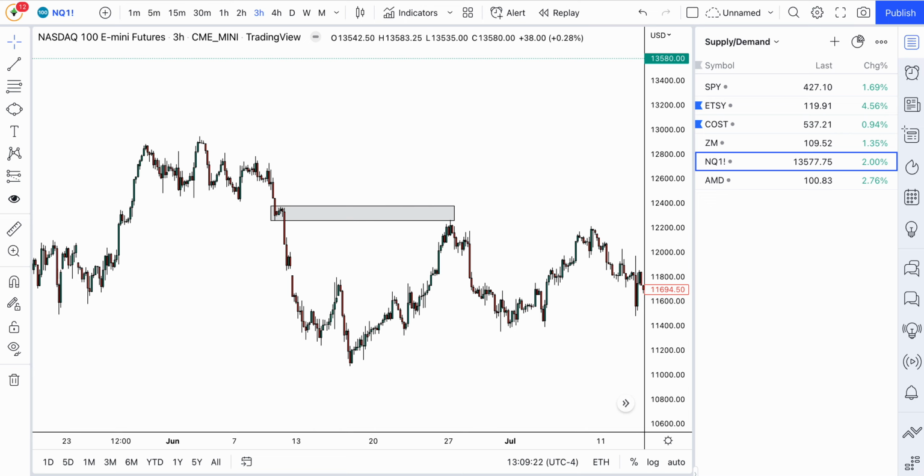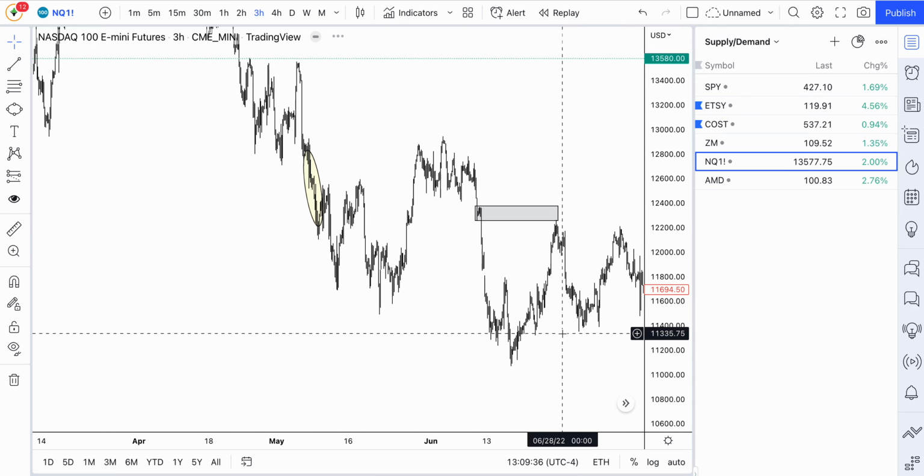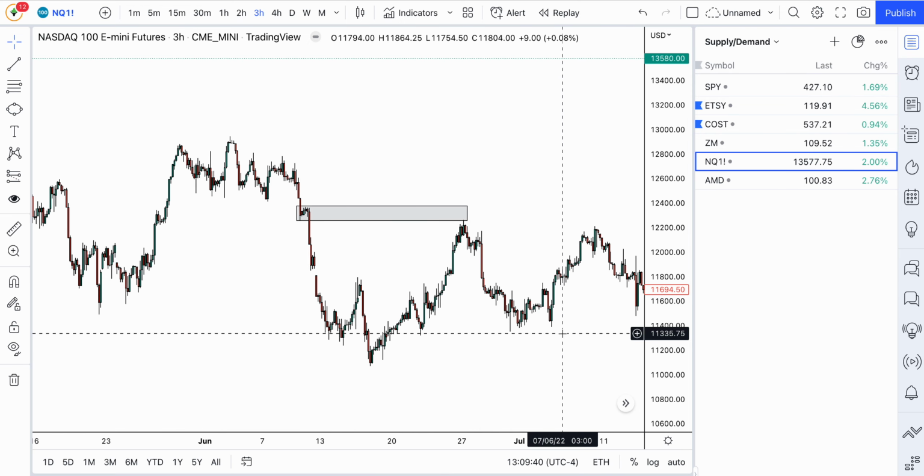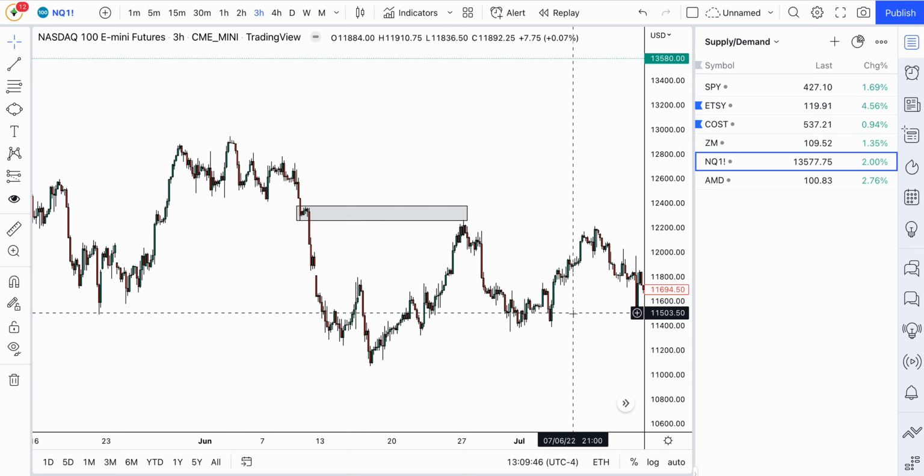So in this video we're going to talk about high quality versus low quality zones, okay? This is a very important concept that you need to learn when it comes to trading supply and demand, because you don't want to be forcing setups on very low quality zones, right? It's very important that you're only taking A+ setups, very good setups. Today I'm going to show you how to do high quality setups with supply and demand.